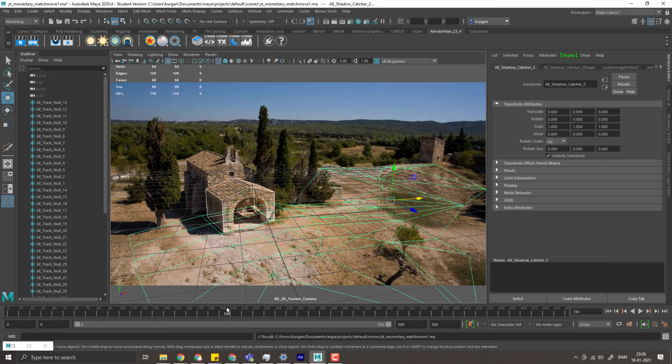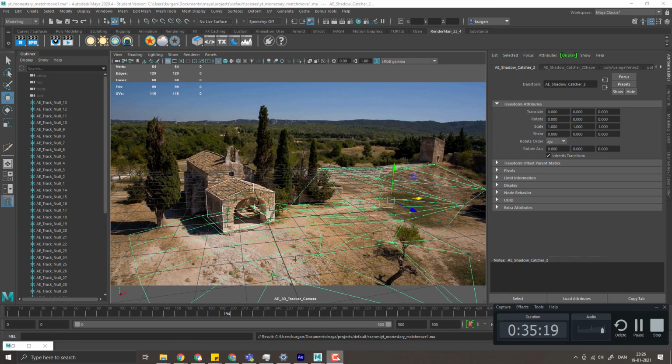When I get to video 3, I will start applying shaders. Maybe in the comments you should say if you want me to do this in Arnold, in Classic Maya for that case, or in Renderman, which is actually my favorite. Yeah, let me know. So 35 minutes. I thought it would be like 10 again. Yeah, time flies.